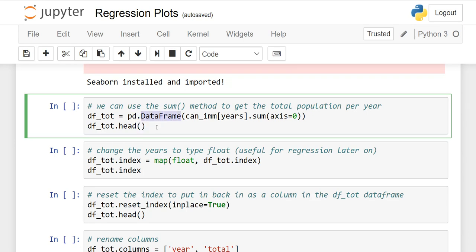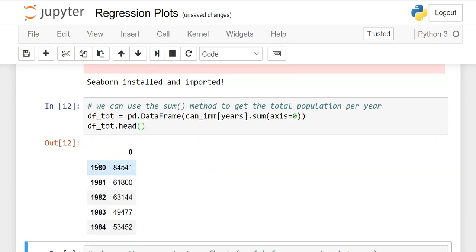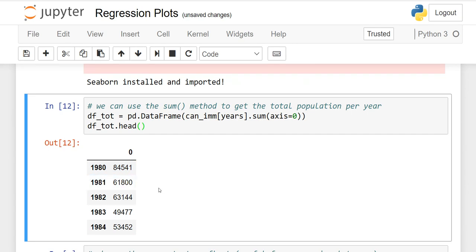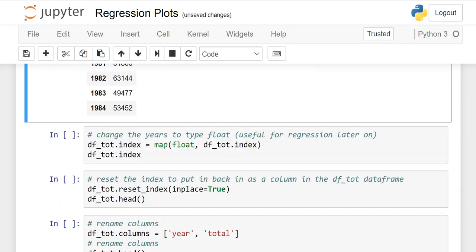Keep in mind, DataFrame you have to write as it is, D and F should be capital, all the other letters should be in lower case. And this year sum function, when I run it, you will see that these are the years and this is the total. It means from 179 countries in 1980, 84,541 people came to Canada. In 1981, 61,800 and so on, right? So this is the total.